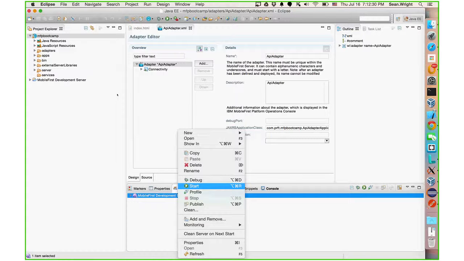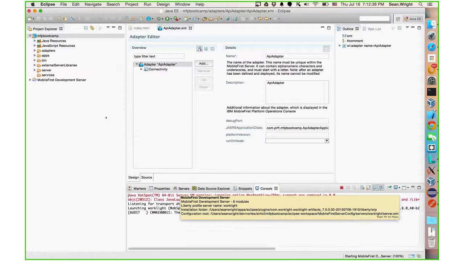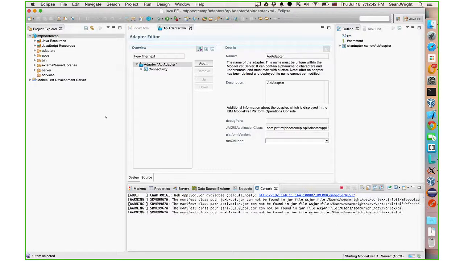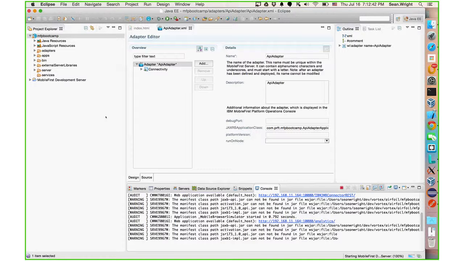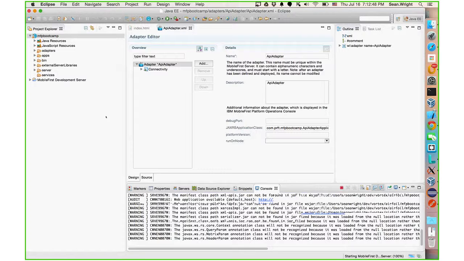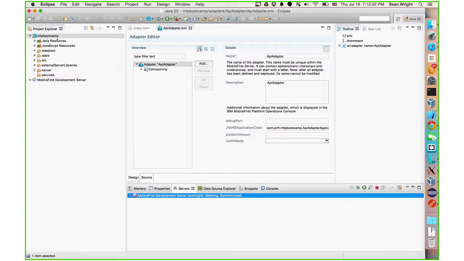So opening the console will start the server and open the console, or you can just start the server here. Okay. So that'll start the server, and now I'm started, and then now I can just go ahead and deploy my adapter.